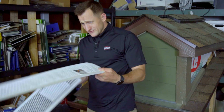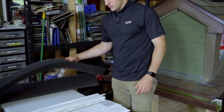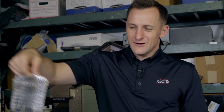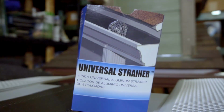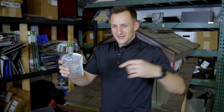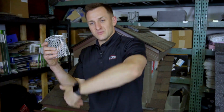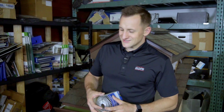So if you do have something like this, or if you're considering anything on this table, including this guy, my recommendation would be this guy right here. Might as well buy a little strainer to put in your downspout. The way this works, just like it shows in the picture, you put it in, because when these products fail you, at least big leaves will not clog your downspout, and at least some part of your water will keep draining away from your house, not damaging your foundations, walls, and stuff like that.